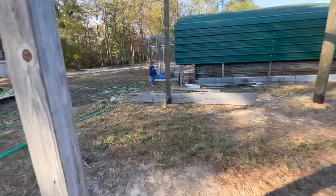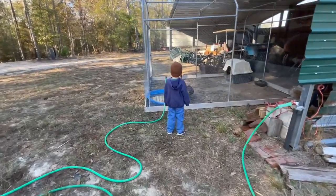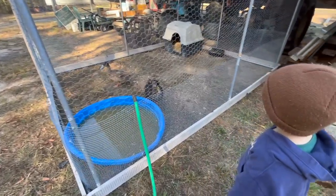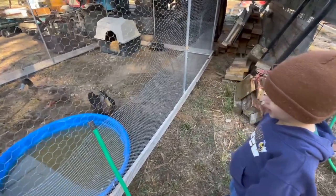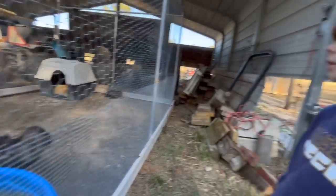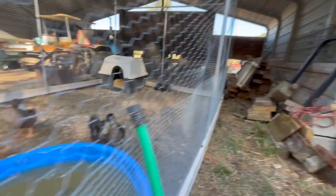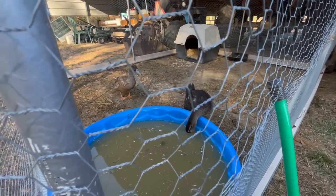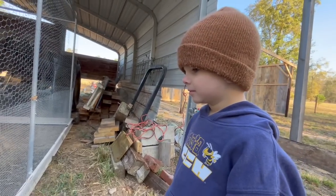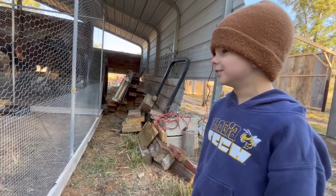What is it, man? Jim has two ducks. He does have two ducks, doesn't he? What does a duck say? Quack, quack. Why are they not swimming? I don't know. I guess they don't want to swim.